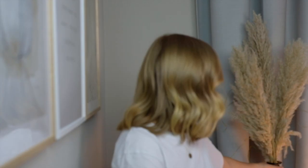So then let me bring this one forward. This beautiful, gorgeous vase I just love so much. I think it's so pretty. I got it from Zara Home. I just love the colouring. I'm bringing those neutrally brown tones into the room. I think it's gorgeous and goes so well with this pampas grass. I didn't actually buy this pampas grass. My amazing friend Natalie gave it to me, and I just love pampas grass. It's so beautiful. I know there are loads of places you can buy it, so I'll try to find a few spots to link it.